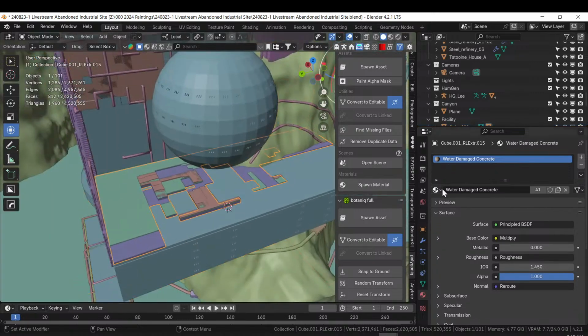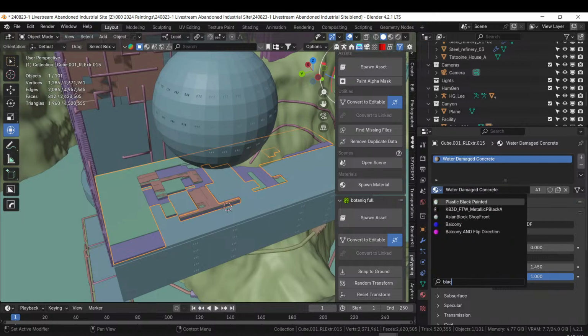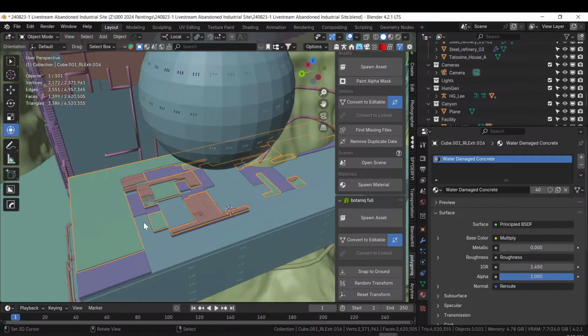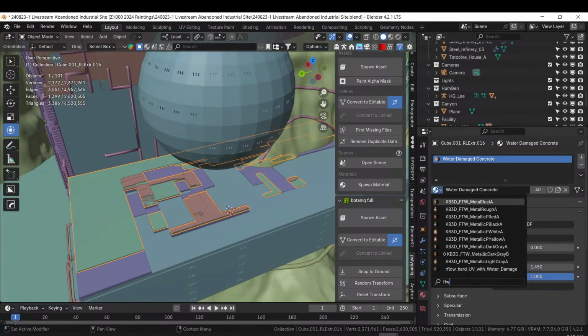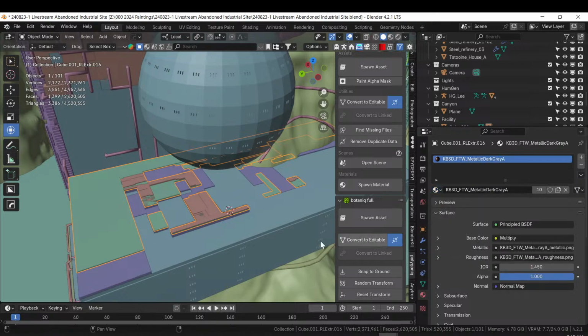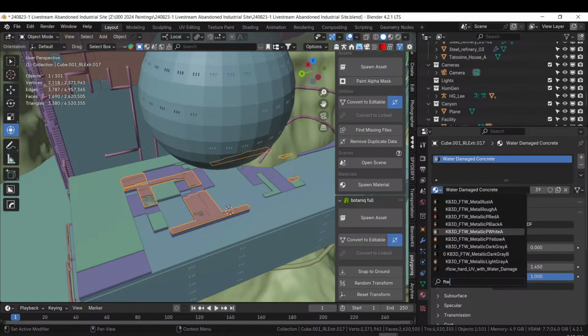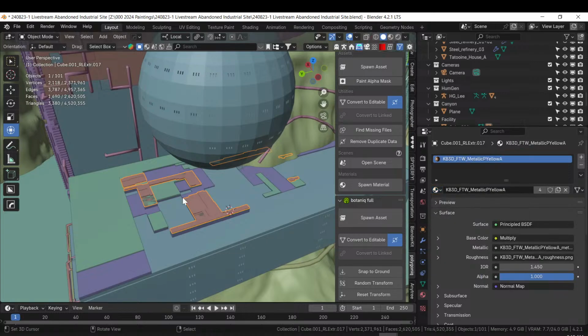One, let's make it black. 2, let's make it dark gray. And 3, let's make it yellow. See how we feel.